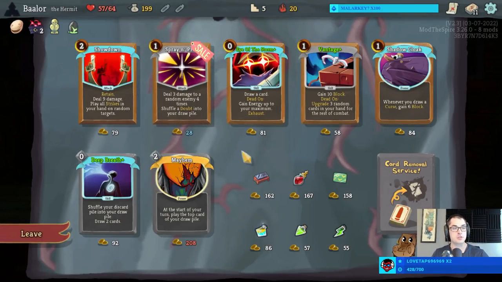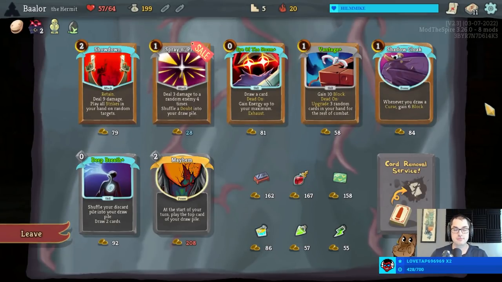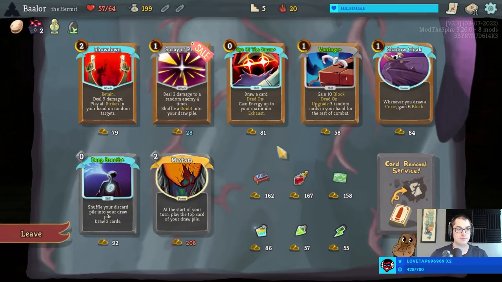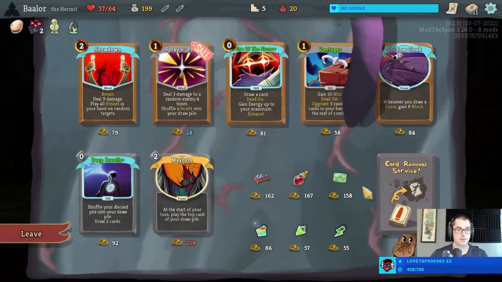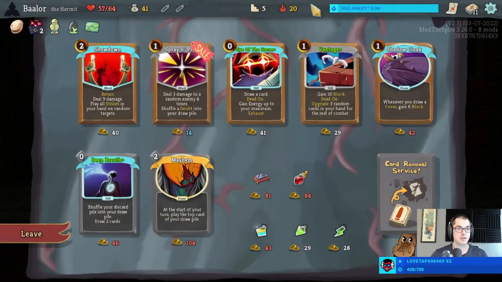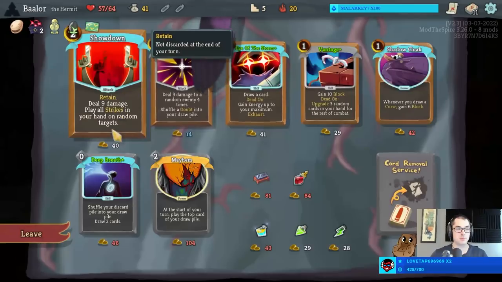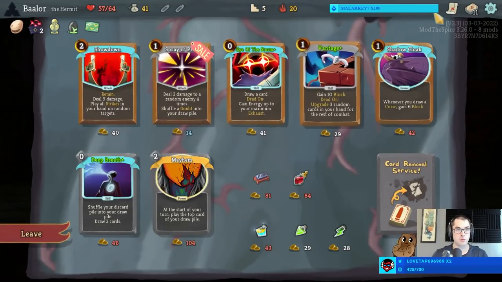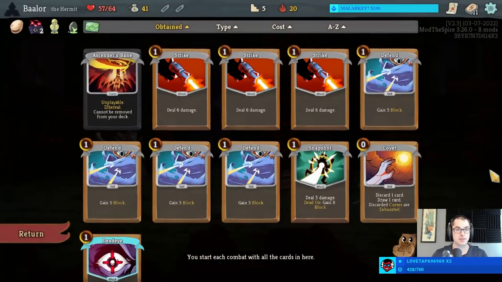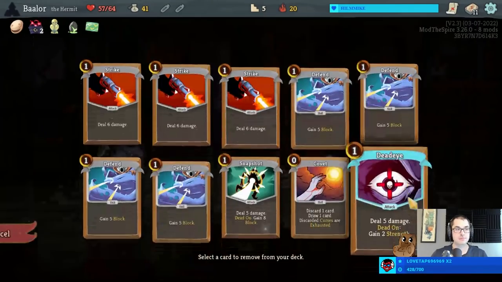This gives you a curse. Whenever you draw a curse, gain block, and a lot of it, too. Interesting. Well, I'm definitely going to take the membership card, so we have money for. Not Shadow Cloak. I could exactly buy Eye of the Storm, or I can remove a card. I think removing one of the defends now would be a pretty good idea, also, to shrink that starting deck down a lot. And that's what I'm going to do.